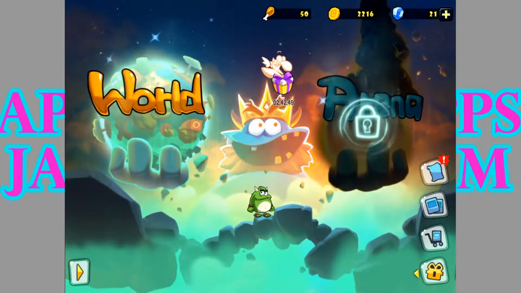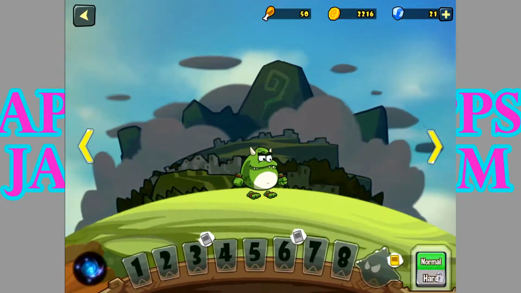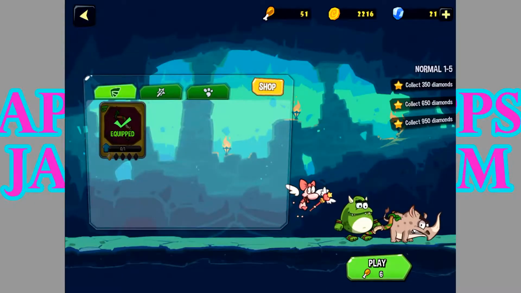So here, let's click on World. And of course, this is the little monster I'm playing with. There's many different worlds here. So let me just go back to the first one. I'm just gonna show you level 5.